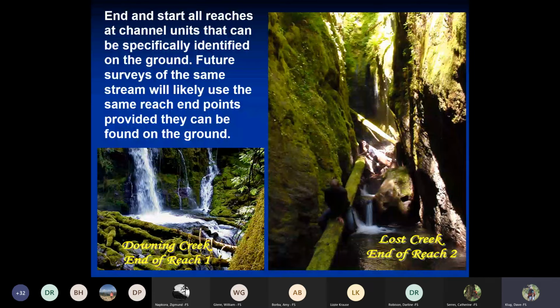GPS points, are they referred to in a stream survey report as to where to find that data? Or can you record that in AQS somewhere? Well, it could be in the comments, but most of the time I think people are actually downloading their points and specifically ending their reaches at the GPS points that are on the map.